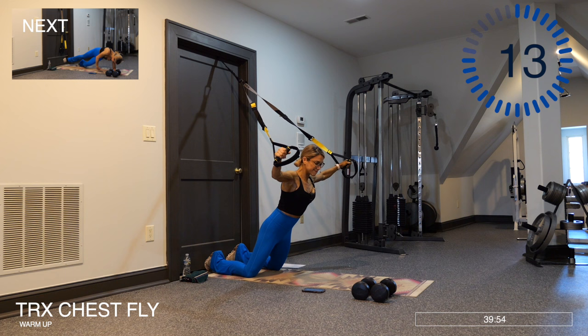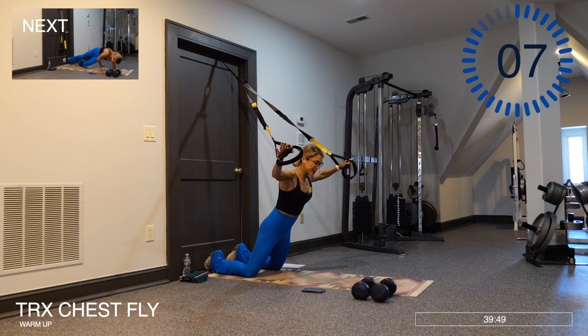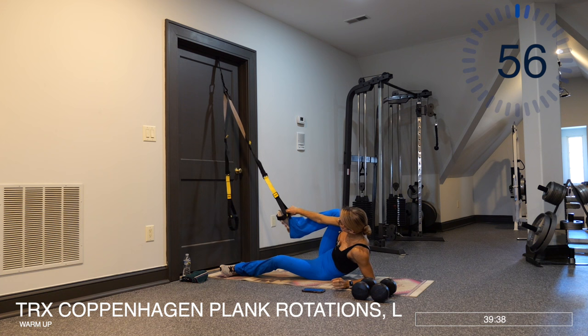Next up, we have a Copenhagen plank rotation. You'll take your right foot in the strap. We'll take our time getting there in 3, 2, and 1. Pull one of your straps. Top leg will go in your TRX strap. Now we're gonna take it up.